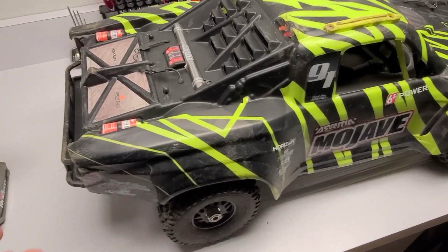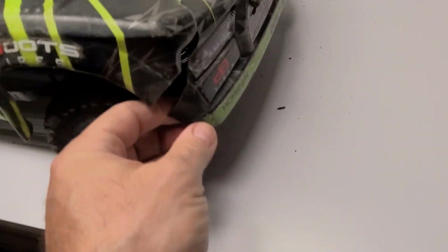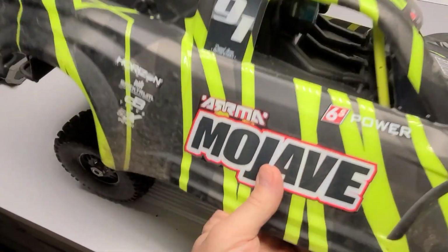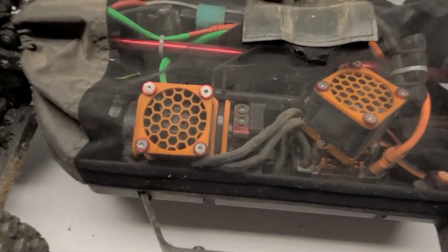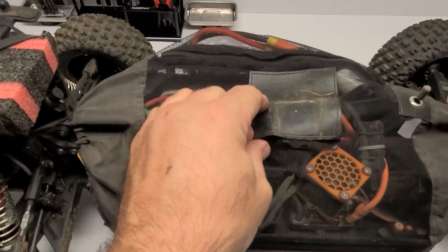Okay, everybody, we're back inside, and I just want to show you some of the damage we've done. I kind of cracked the body a little bit more here. This part here came loose in the front of the body. Let me go ahead and pull this off. And this is what the cover looks like when you're done bashing.